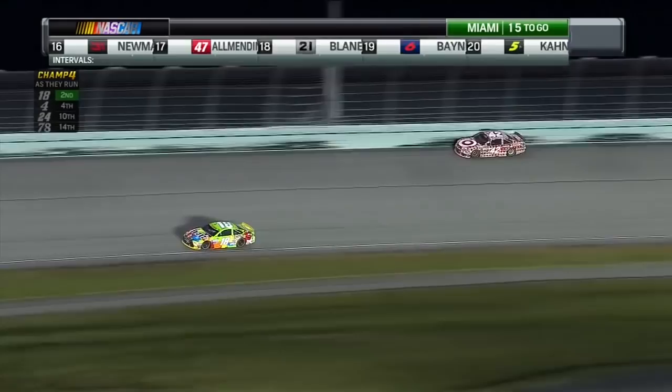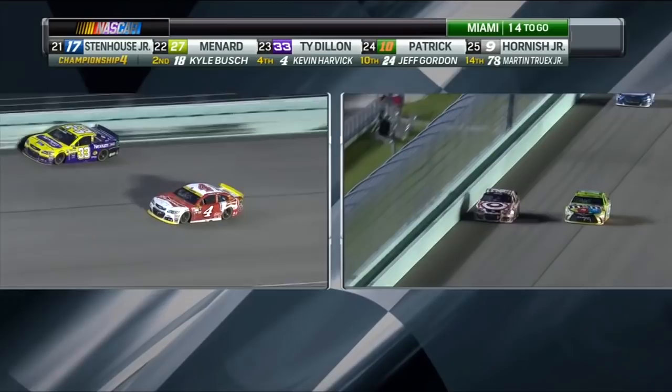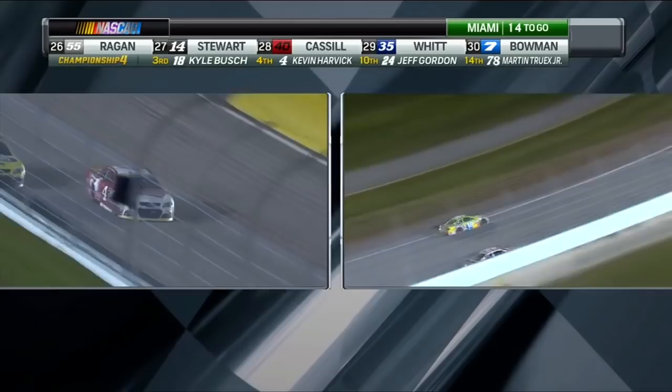Dave? Mike, who had the fastest car over the course of the season? You could argue it was the four. He finished second or first 15 times this year. But this championship is not won on averages, and they need to win this round. They need to get lucky and have a caution come out and get another adjustment on that four car, or it's not going to happen, Rick.